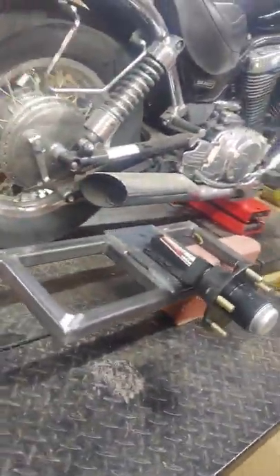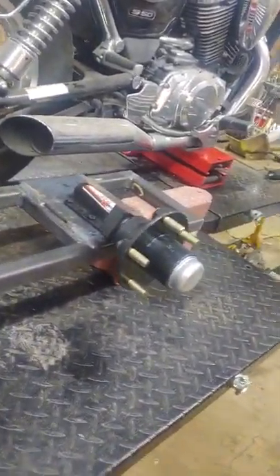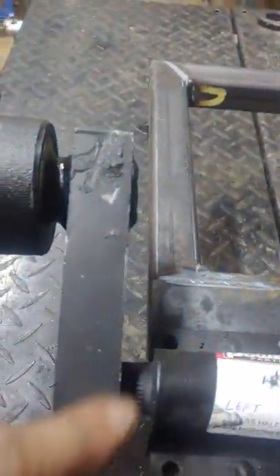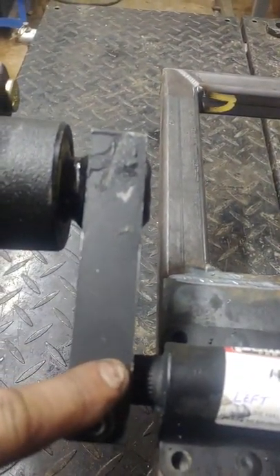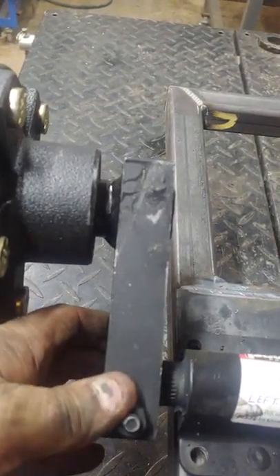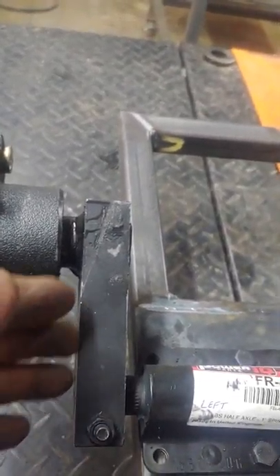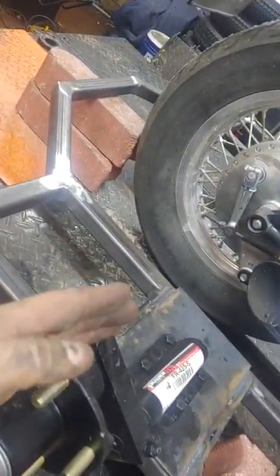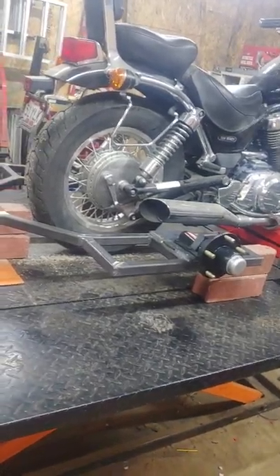These are also adjustable — it's like a spline, just like your shifter. Take this bolt out and you can move it up or down, which allows the frame to raise or lower to what I need. But if you move it too much out of position past 12 o'clock you have no suspension. I never move it up very much — usually one or two degrees at most. We don't want a rough ride, so that's it without the tires.